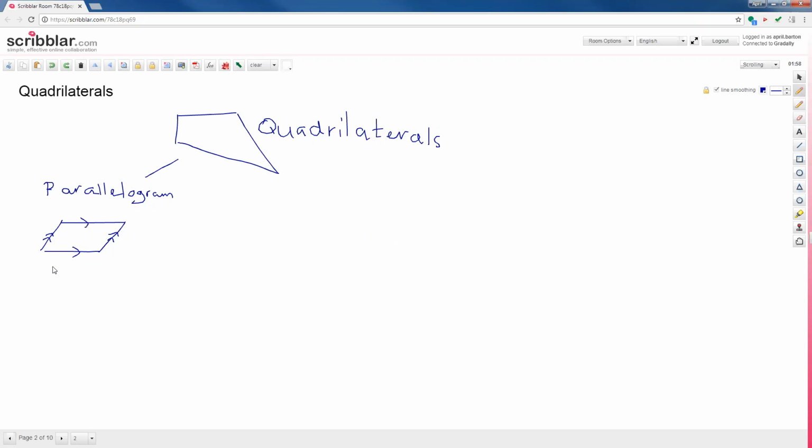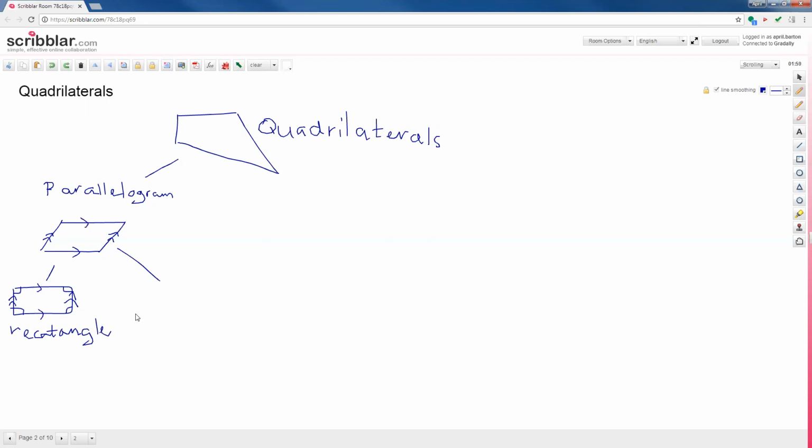For example, a rectangle. Let's do a rectangle next. A rectangle, which you've seen before, is actually a parallelogram. It has two sets of parallel sides, so it's considered to be a parallelogram. But what makes it even more specific and more special is that it also has 90-degree angles inside. Instead of being kind of tilted, it looks more straight up and down. So a rectangle has three names. A rectangle could be called a parallelogram. It could be called a quadrilateral, but its most specific name is rectangle.